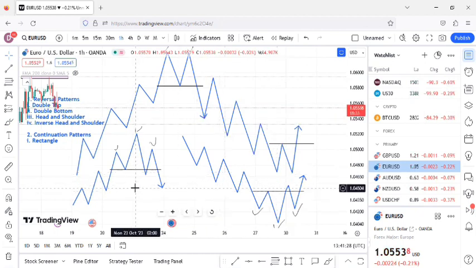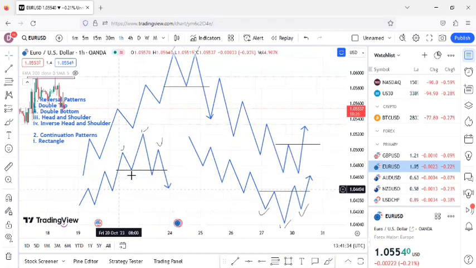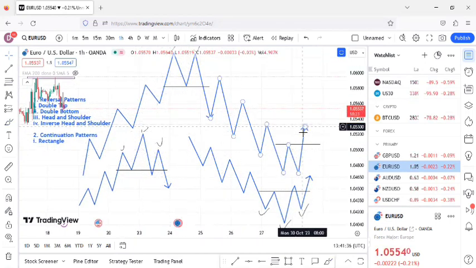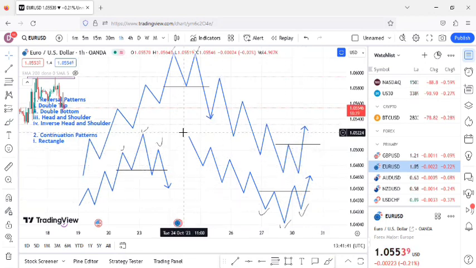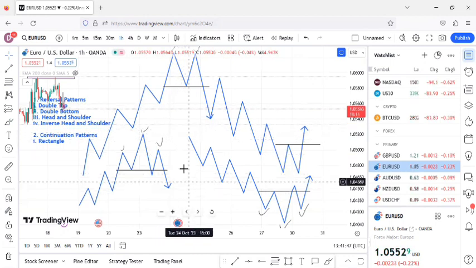Remember, in forex trading or financial market trading, we always say trend is your friend. So the moment you are seeing this at the top or bottom of a trend, you should know that the trend is no more your friend at that point, and that you need to exit the market.